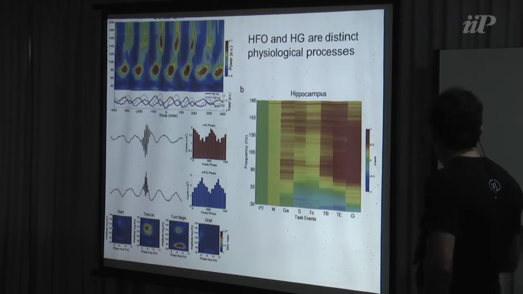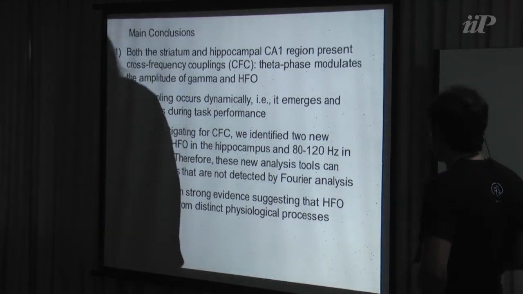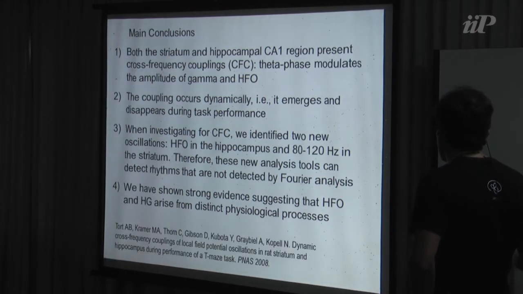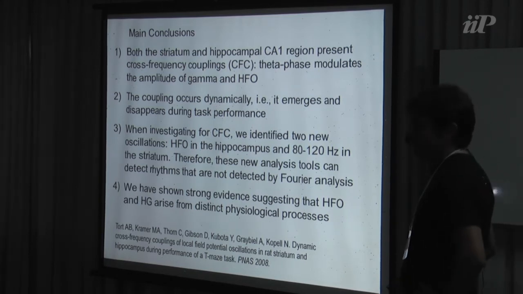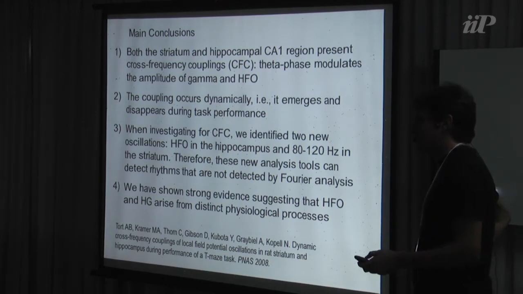oscillatory activity, right? So for this first paper, and I guess I will stop here because we are almost at 4. Anyway, we found the cross-frequency coupling. There were dynamics and everything like that. And then here we started to characterize this kind of activity, which are the HFOs. By means of these new tools, you could clearly tell that they were not the same thing as gamma. And actually, you could also separate out low gamma from high gamma. And this continues up to this day. But I will stop here because I'll let you guys rest. Thank you.